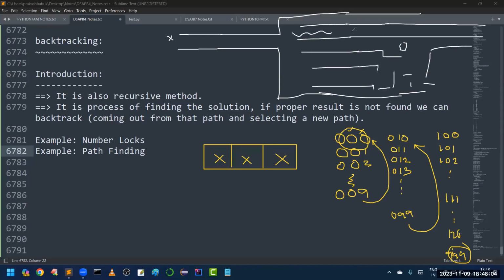Is it possible to move like this? No. If you keep on moving, I told you that after 1 kilometer you are going to get my house. But you came 2 kilometers, and you didn't get it. Then what will happen? Are you going to stop searching for my house? No. Again, you will come back. Have you observed? This coming back is called backtracking. So we are searching for a solution. If that solution is not found, you can come backward and choose an alternative option. This is nothing but the best example.